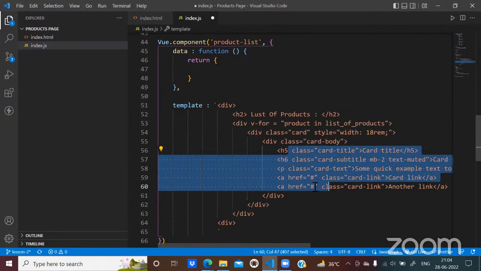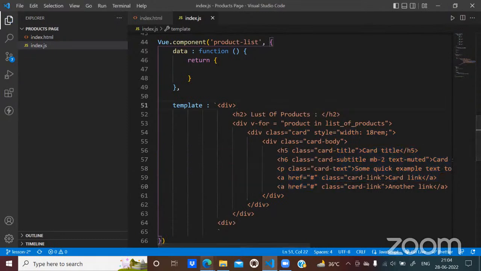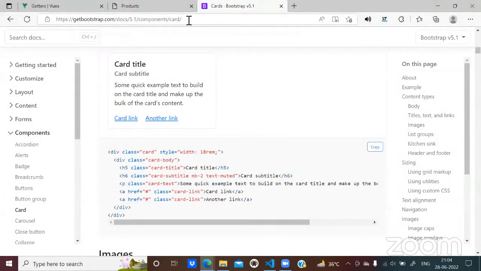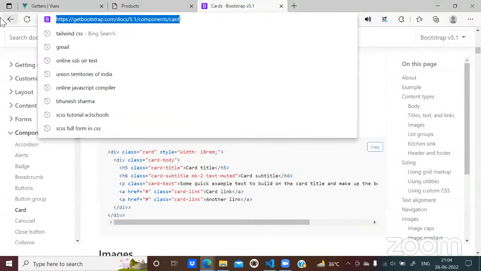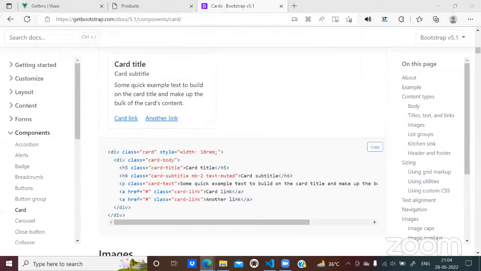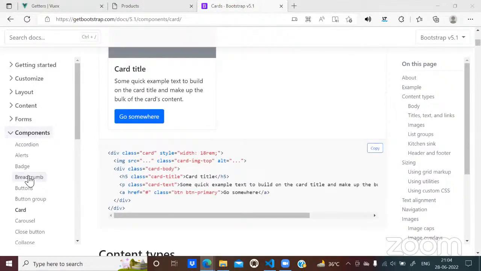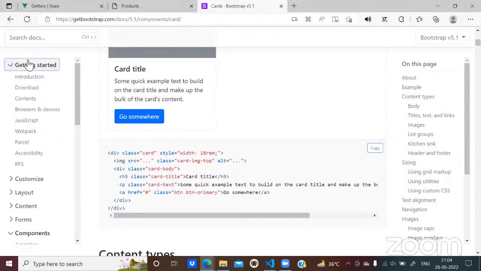Can you share that link of card that you're using? Yeah, sure. Okay, so since I'm using that, so I'll also have to put that link in the CDN for using Bootstrap.